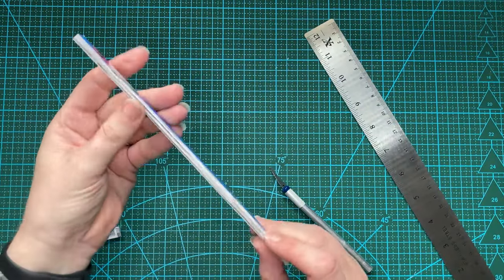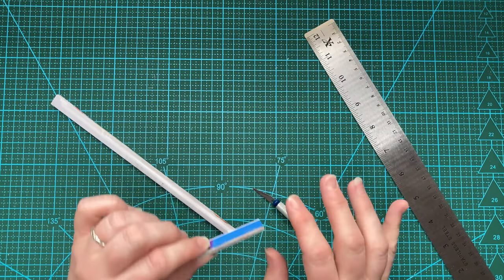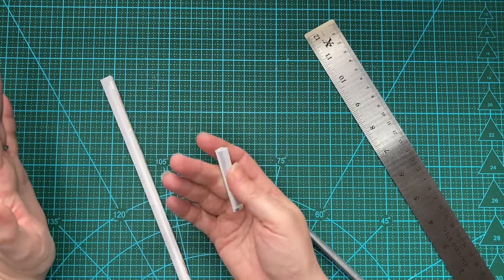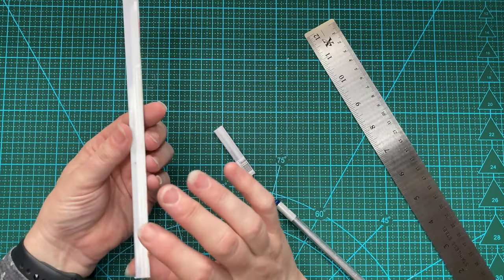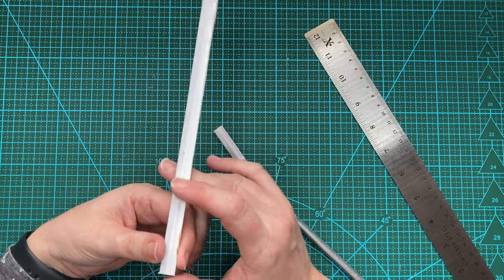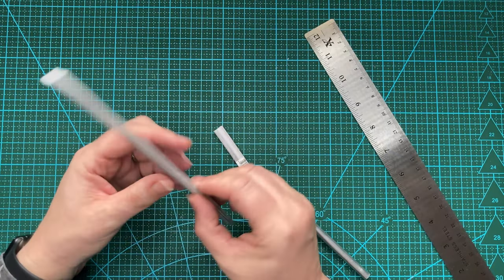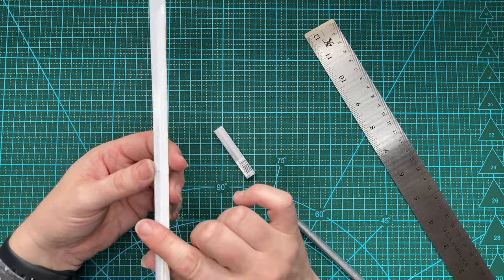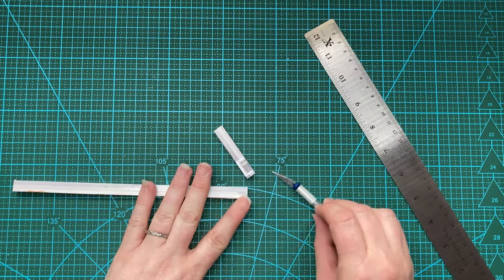Now I've cut the pages off I'm just left with the binding. I've actually got it in two pieces because by the time I got to the bottom I'd managed to get a bit of a reduction in size — that piece is smaller, which would be great if that's what you're looking for. I'm not convinced that these are going to be the best books to put on a shelf. If you wanted a few books for a bedside table or a pile of books by a bed, this would be a great technique — you can make it look like some well-worn pages.